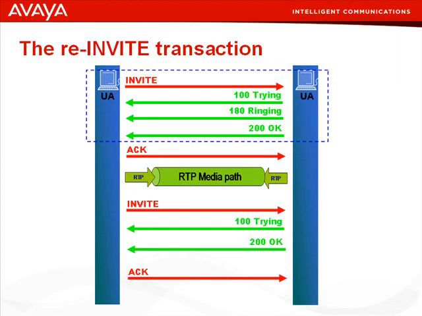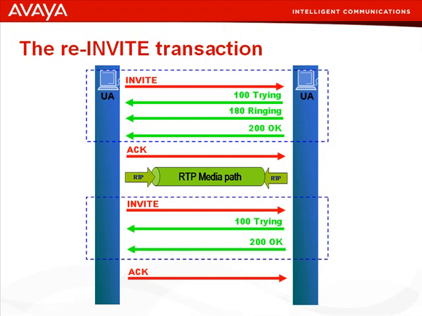The difference between the two transactions is that the re-invite transaction does not have a 180 provisional response. Now the reason for that is obvious enough. The phone can't ring because the call is already on the call. But there's another question, perhaps a less obvious question, that's worth considering.